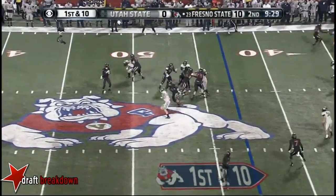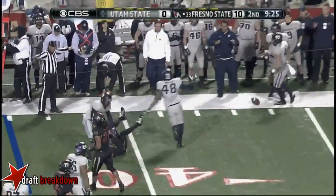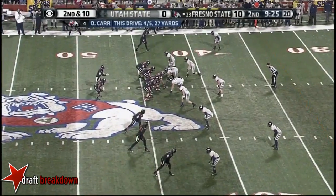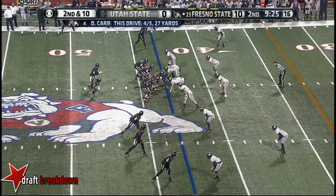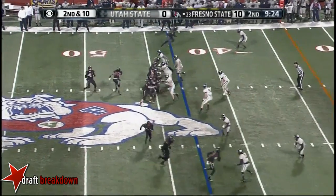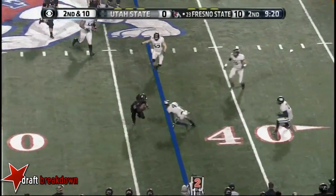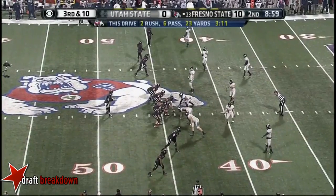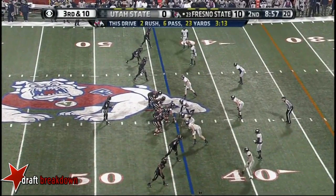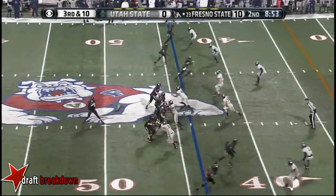9:30 to go in the first. Carr from the sideline. Adams couldn't bring this one in. Lawson planting his foot and coming back on it. When Utah State played USC earlier this year, Lawson was matched up with Marquise Lee, held him to 6 catches. Isaiah Burse, take Glover Wright, doesn't let him get by. That Glover Wright finally realized he didn't have many games left. He was a senior, and since he had that realization, he's played lights out.